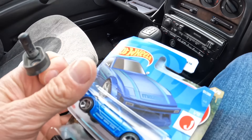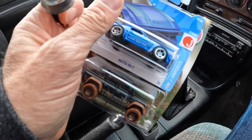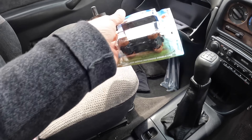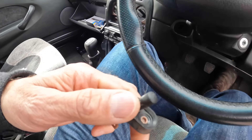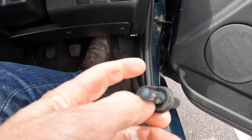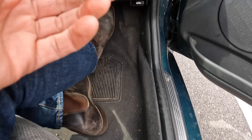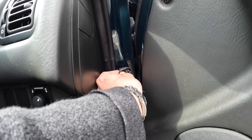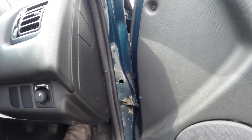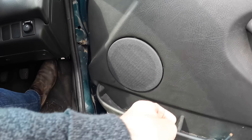In the car park having just definitely not stopped to buy a couple of Hot Wheels cars - an RX7 and a Defender double cab - you've seen nothing. I just noticed in the footwell what looks suspiciously like a courtesy light door jam switch lying on the carpet. I looked inside the door jam and there's a hole where a door jam switch should be, but no evidence of a wire, which is really odd.